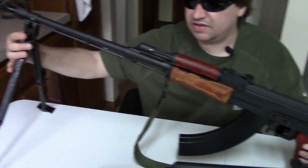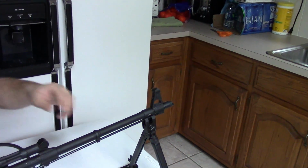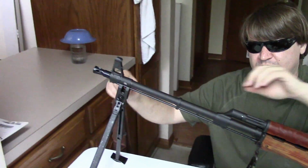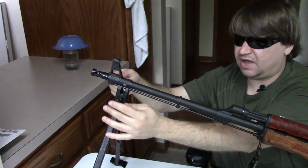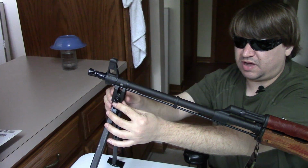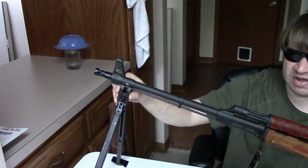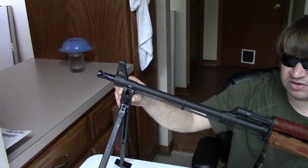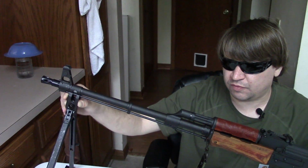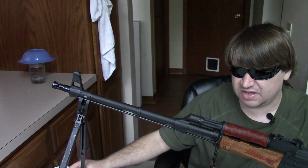Oh, one final thing. You see these kind of eyelets on each side. That's for detaching the bipod. If you take a bullet and twist in opposing directions, these unscrew and pull out. It's two pieces. And then you can slip your bipod out of this coupler, which is kind of neat. It almost looks like this could have been mounted on the side of something, like fitting into a different bracket. Although it could have just been done for storage or for replacing damaged bipods. But this whole Romanian bipod assembly is quite unique to that nation, to the Cugir arsenal.